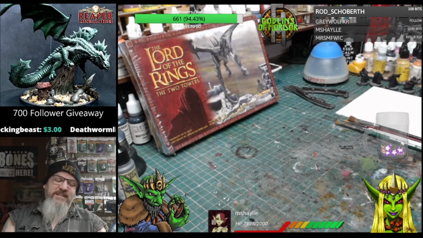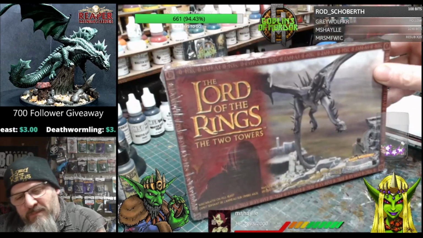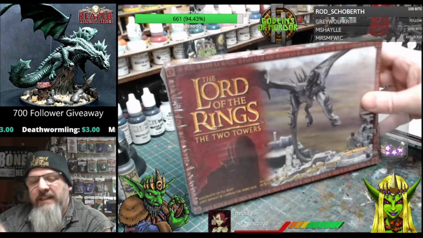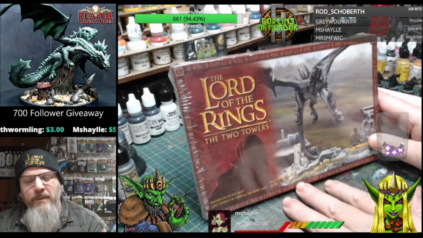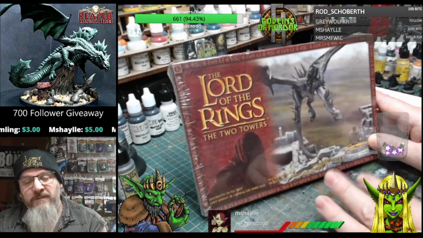Yay! Awesome stuff. Okay, so today we shall be unboxing this original Fellbeast. Now this is from the Games Workshop strategy battle game, and today what we'll be doing is just prepping up the miniature ready for painting.